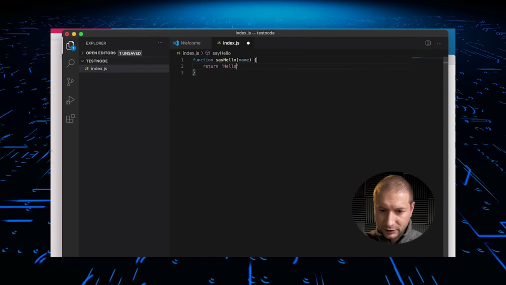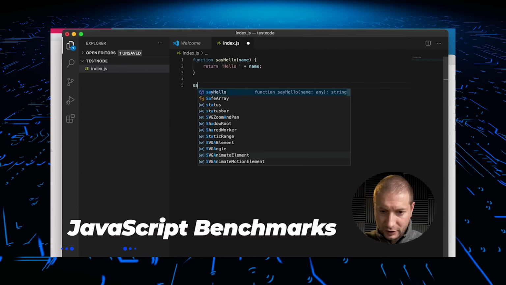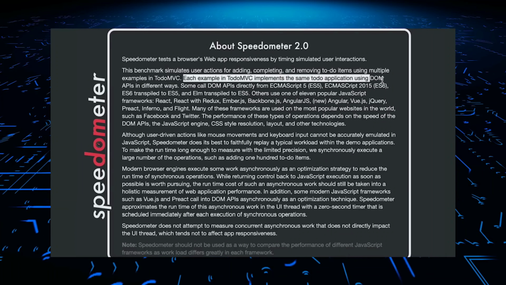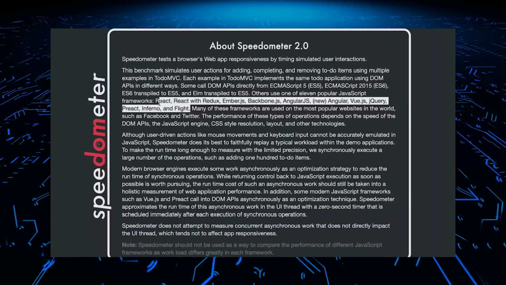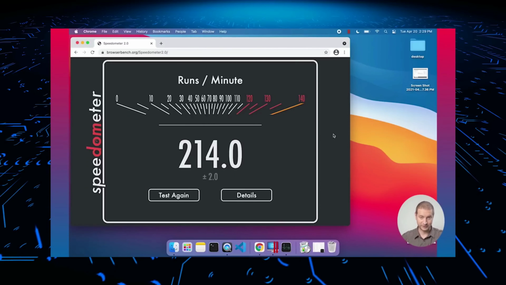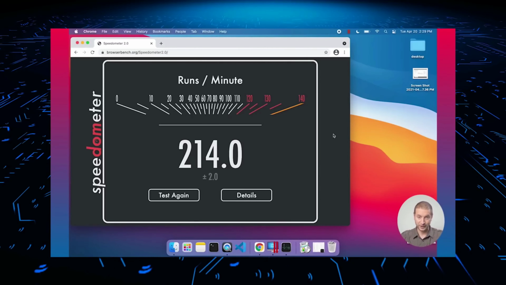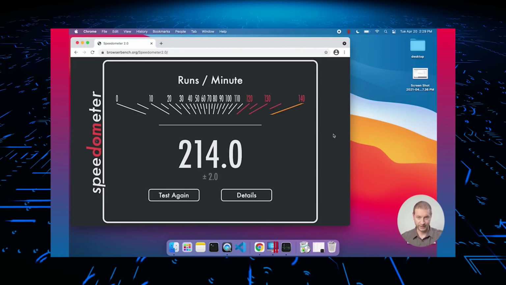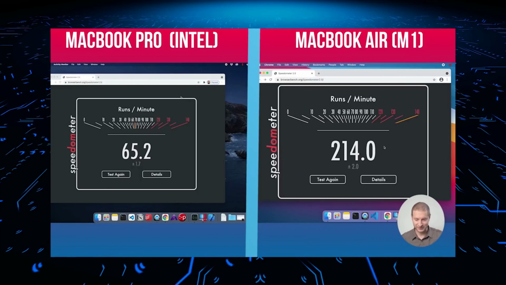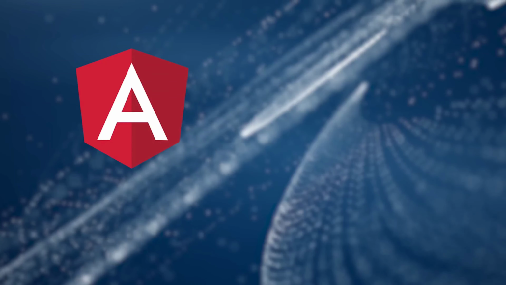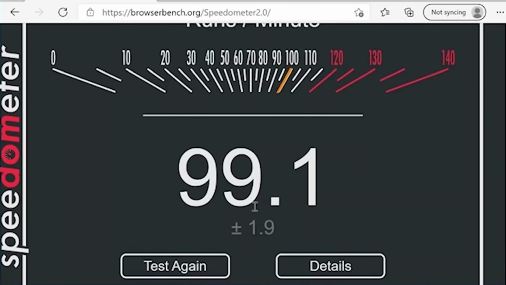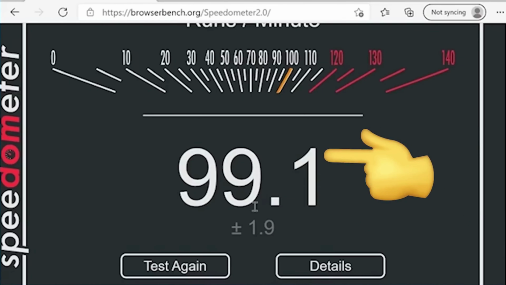I started off trying out some existing JavaScript tests that are in the browser, and then in Node. The browser test consisted of running Speedometer, which is a browser benchmark that measures the responsiveness of web applications. It uses demo web apps to simulate their actions, such as adding to-do items. You visit the app in the browser of choice. I tried Chrome and Safari for this, and you execute the automated test that runs through a collection of applications built with some of the more popular UI frameworks like Angular, React, Ember, even Vanilla.js and jQuery, and a whole bunch more.